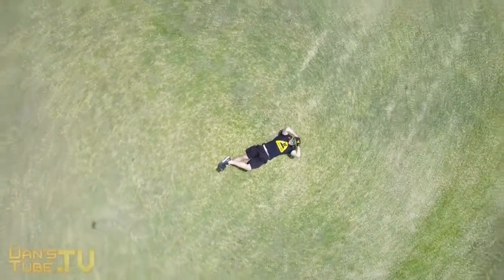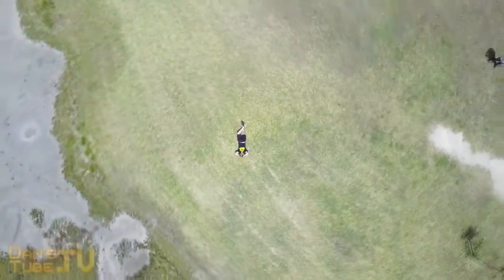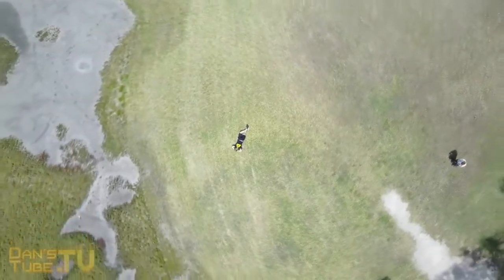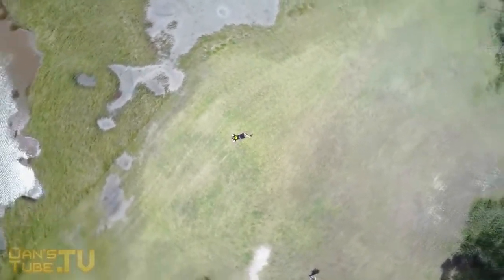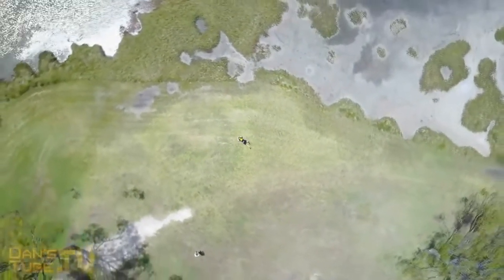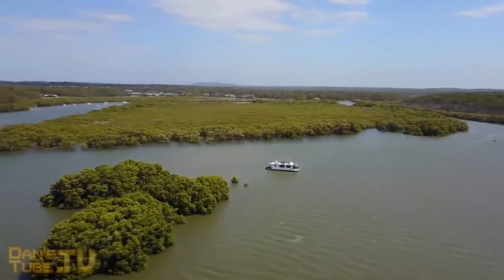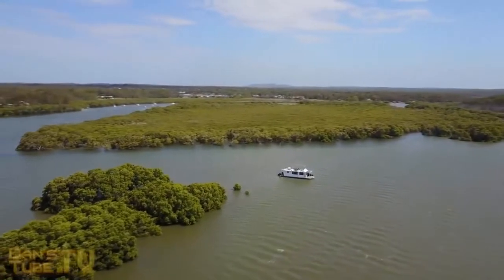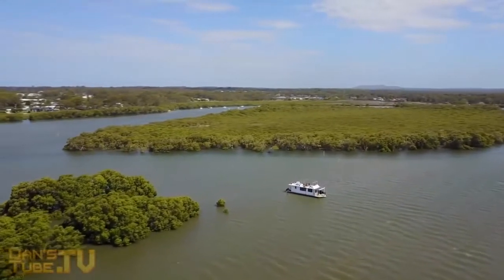The image quality on the camera itself is super sharp. It's not oversaturated or overexposed or anything. You have full control over shutter speed, ISO, and also the white balance as well. So it's really cool to have, you know, full control over the camera. You have a few other settings as well, which I'll go through in the full review. The only thing, like I mentioned, is it's not great in low light, but technically in Australia I'm not really meant to fly a drone at night, so that doesn't really bother me at all.